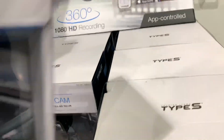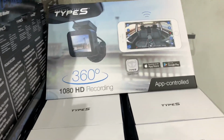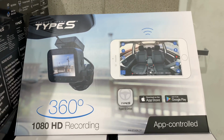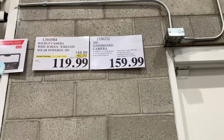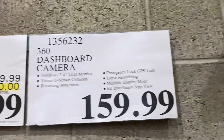So that's another review, or I don't know if we can call it a review, but anyways, that's available at Costco by Type S, 360 dashboard camera, right there.